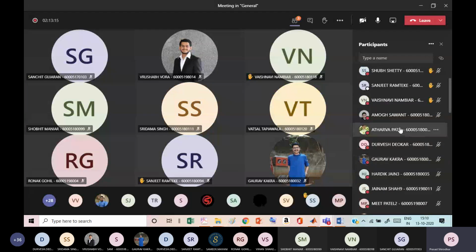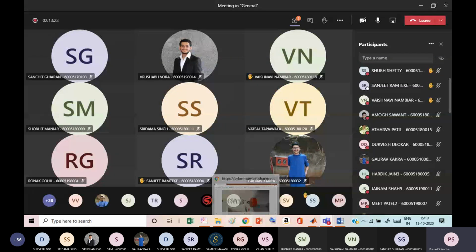Only Sanjit Ramteke and Vaishnavi Nambiar. Shubh Shetty is also remaining. Yes. What about the rest of the students?